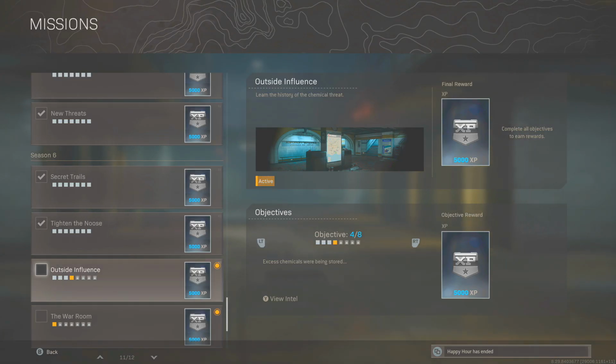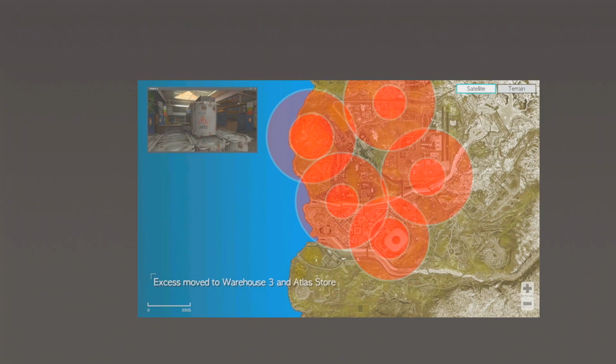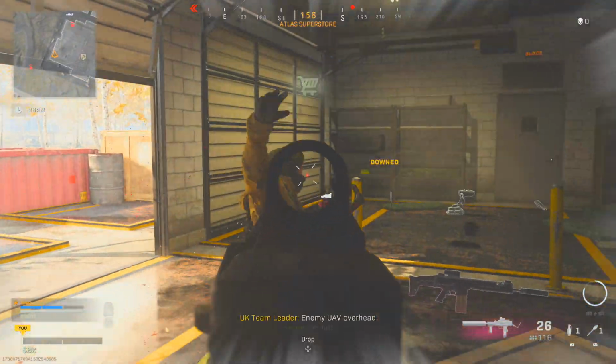Fourth piece of intel is going to say excess chemicals were being stored, and if we look at the picture here, it's going to say the excess moved to the warehouse 3 at Atlas Superstore. It's going to show us the picture, which I just basically assumed that's where the next piece of intel is going to be, in the Superstore. So let's head there. This is going to be an absolute hot zone. It always is, so I had to take care of a few people before I even entered this place.